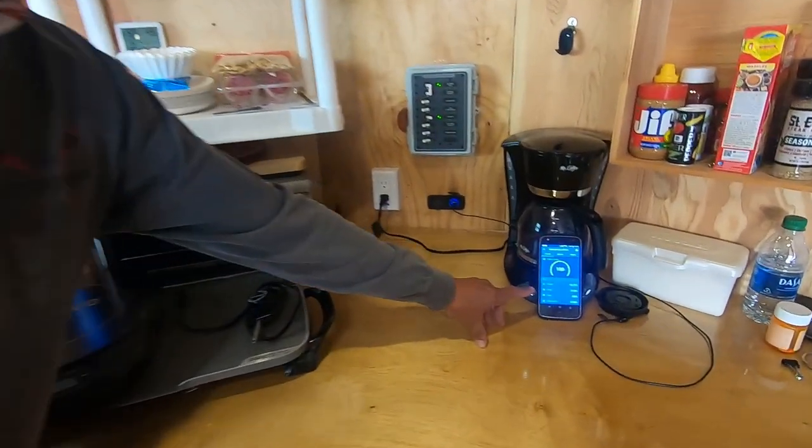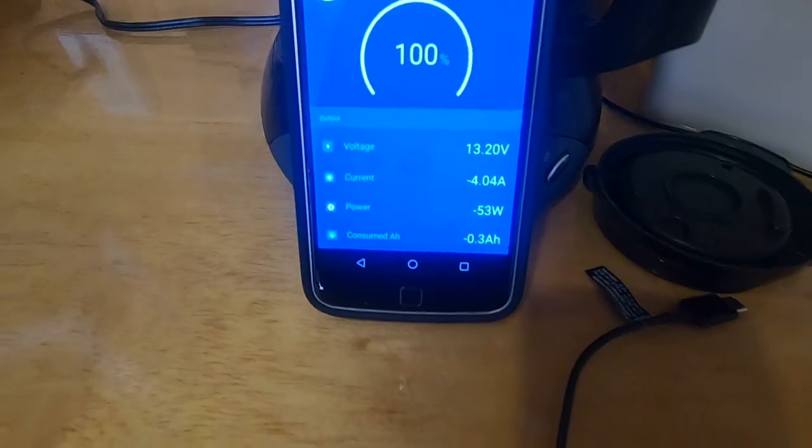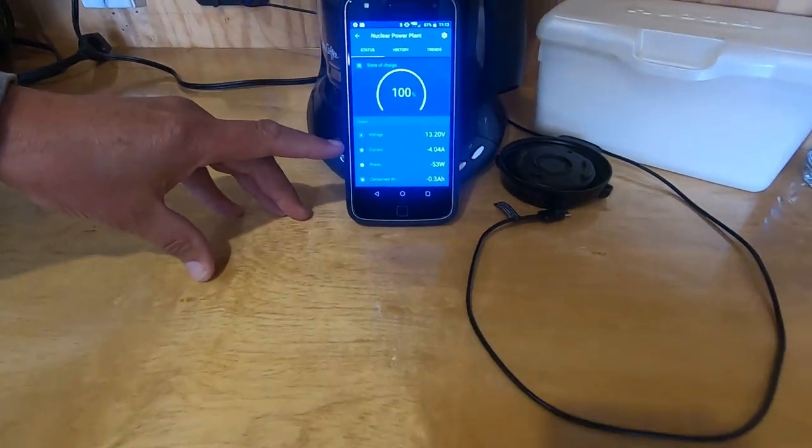So this is what I have going on now. That's from my Victron battery monitor, and it's telling me all the specs that I need to know. As you're using your appliances, this is a great way, especially if you're using them for the first time, to have the Victron battery monitor up on your phone so you can see what's going on. Live in real time, you can see how many watts and amps the appliance is using.